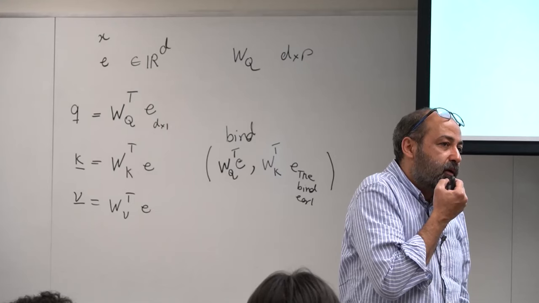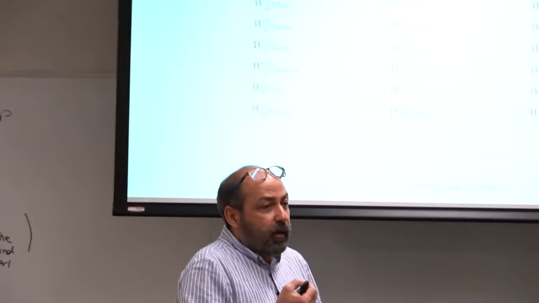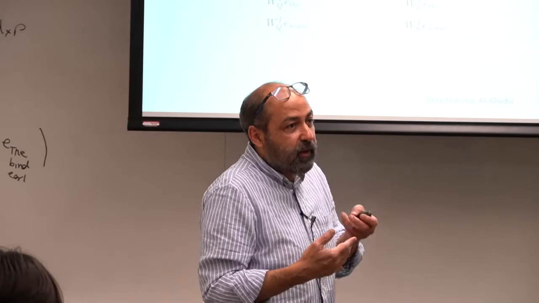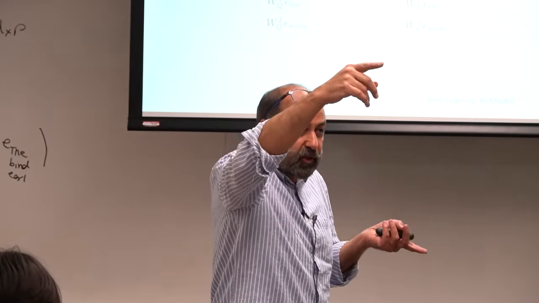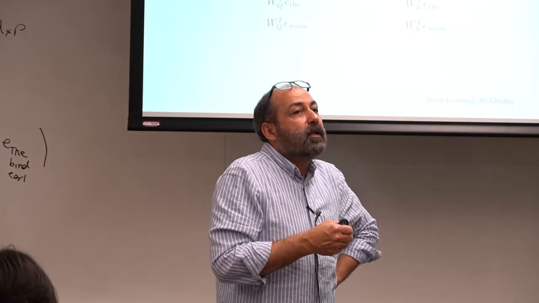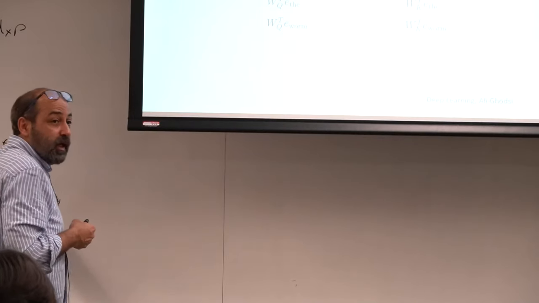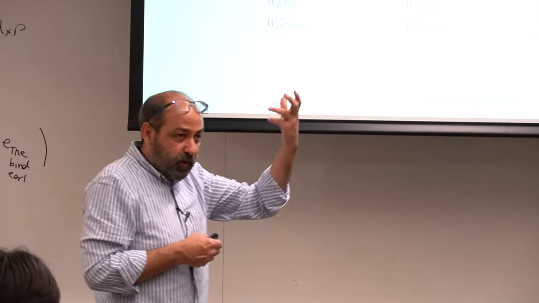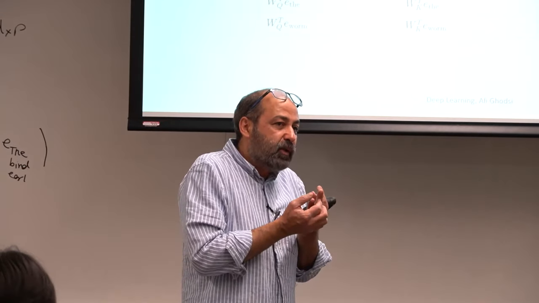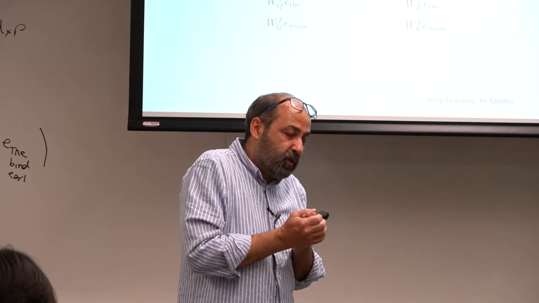Usually bigger or smaller? Usually smaller. Is there a reason for that? Actually, there are some optimum values for d, which don't have any mathematical justification. It's just based on experiment that if you choose d to be this dimension, for example 1024, you're going to have a nice representation. And then depending on the dimensionality of p, you see that you're introducing so many new parameters, since all of these W's are parameters. The larger p is, the more parameters there are, because these matrices are larger. So again, through experiment, you would see that a smaller p would be sufficient. The smaller p and d are, the fewer parameters you have to learn, right?